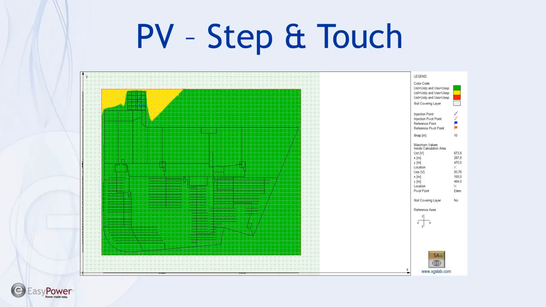If you get to this point and you've still got some yellow areas maybe where you want to mitigate touch potentials, you might consider adding ground loops or increasing the area of the grid, trying to get the grid to a lower resistance. There are a lot of different solutions you could apply, but this represents the end iteration of a design. You might not get to this point as quickly. It might require some engineering opportunities.